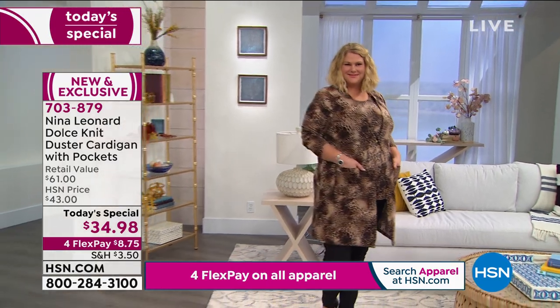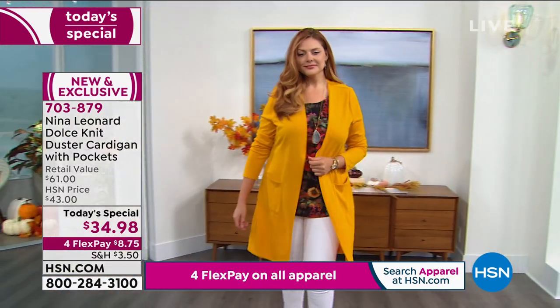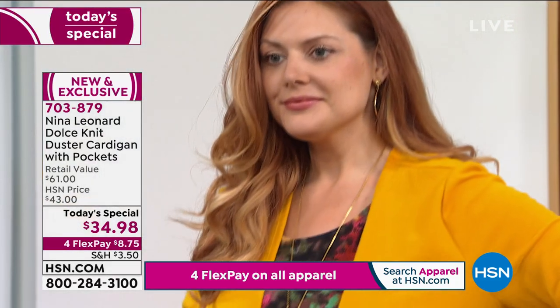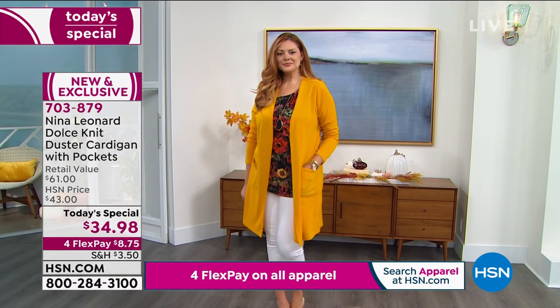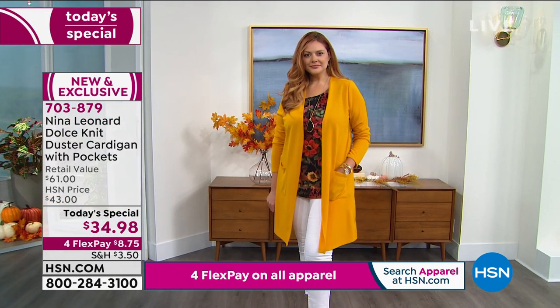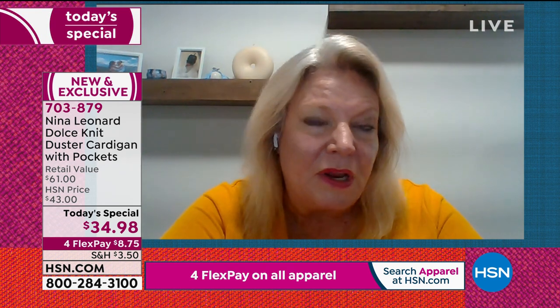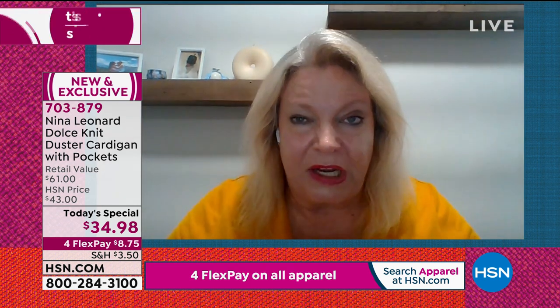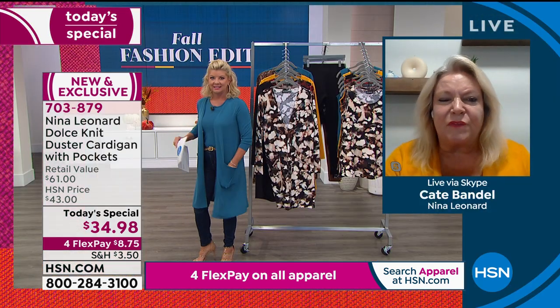You can wear it with a matching tank and crop pants today, or with a cute little Bermuda short. So many of our gals have our Bermuda shorts. You can wear it with jeans right into fall season, pair it with a fabulous little dress, or put it over a strappy little dress in the evening when it's a little bit cool. You're going to be able to wear this professionally — Bobby had it on with a matching Miracle Match jersey dress in golden yellow and it looked like an ensemble you could wear to a wedding or give a presentation. It's a piece you can wear casually, cozy, or out later on.